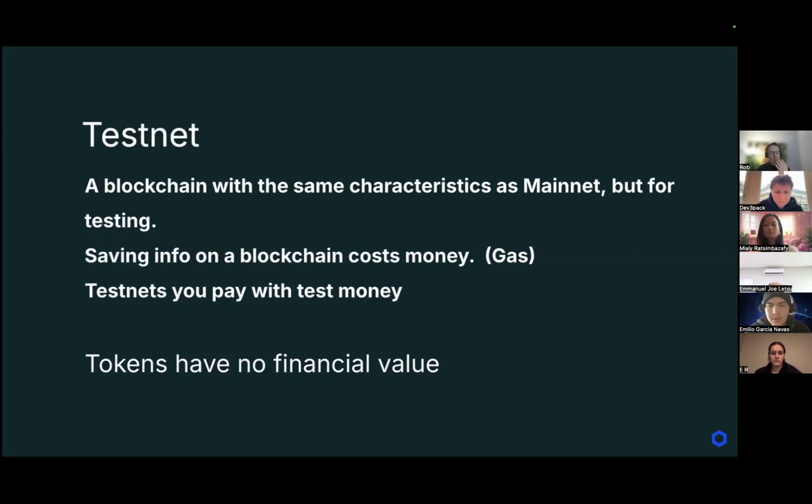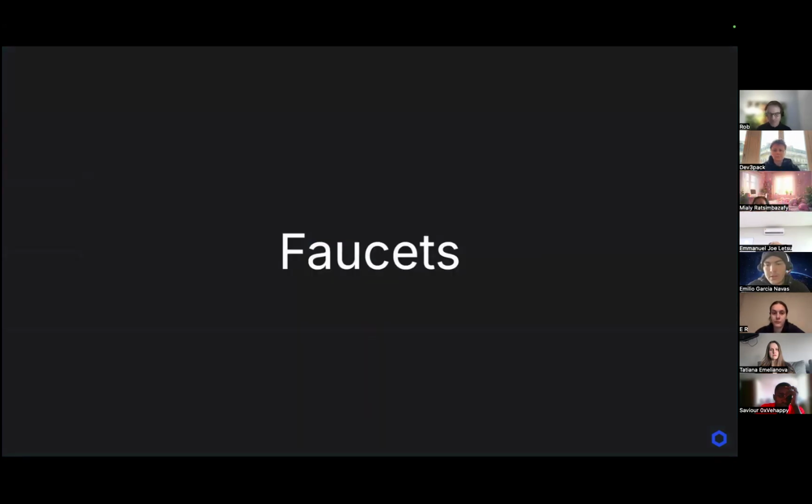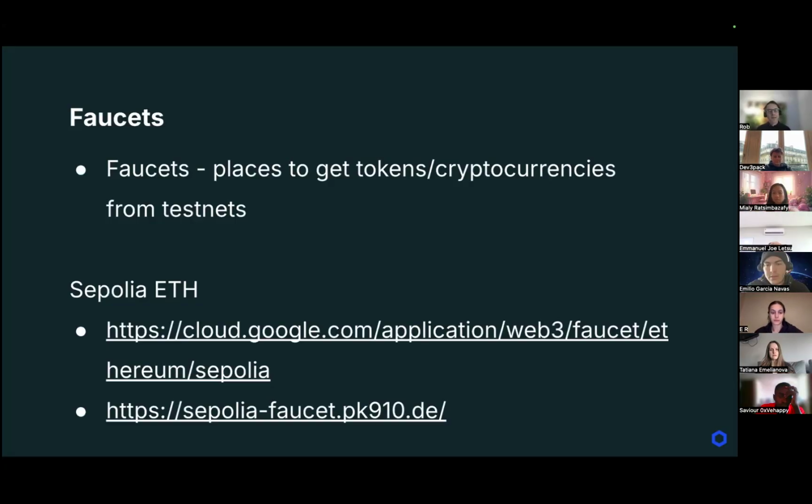Okay, so when you're deploying, if you're deploying locally like I did, then you're saving it on the local blockchain. But there are things called testnets, which are more realistic than what's in Remix. So you have to approve each transaction, but you also have to have gas money to save the contract on that test chain. And so you have to go to some faucets to get some of the testnet ether.